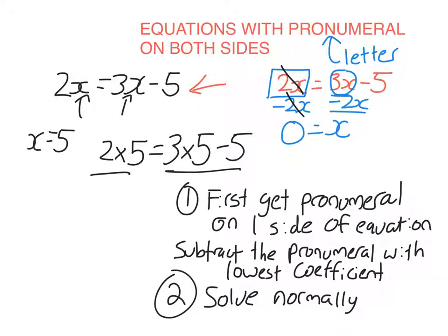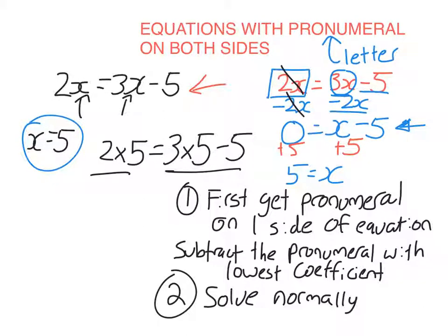Note that this term and this term are not like terms. We can't do anything with them. We can't subtract them. We can't add them. So the negative 5 stays exactly as it is. We do not change it at all. And once you've got into this spot here, you know how to solve this. This is easy. We undo what's been done to x. So instead of subtracting 5, we add 5 to both sides, and we end up with 5 equals x, or x equals 5, which is what we got over here. And we've already checked that this is the solution.